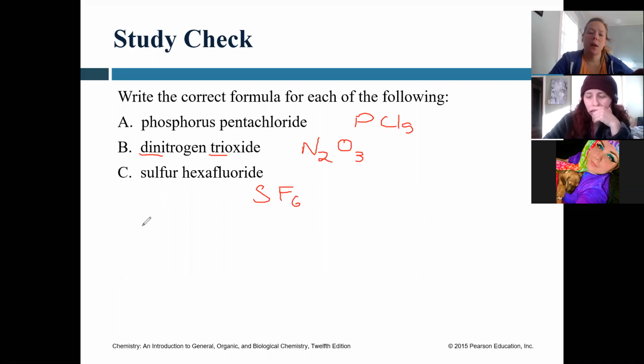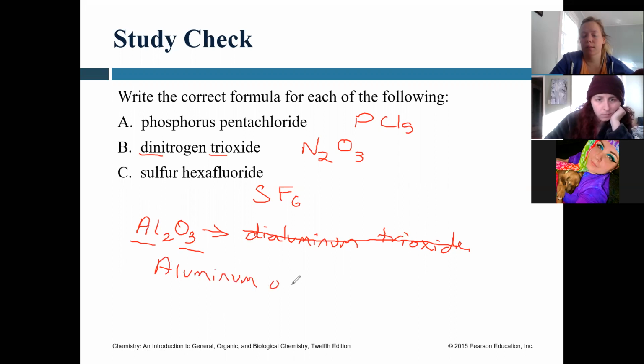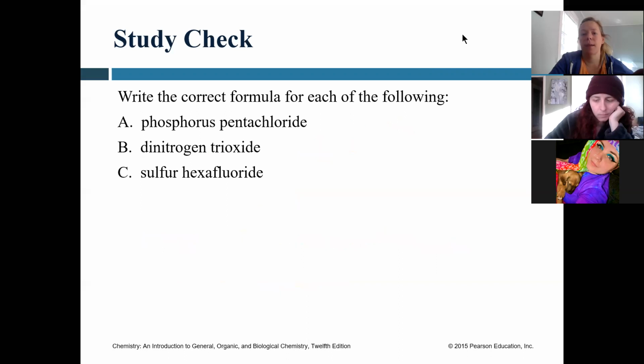If I write this here, Al2O3, we do not use prefixes here. What tends to happen is students will start to mix up all the different naming techniques, and they'll see this and they'll want to go, oh, dialuminum trioxide. Incorrect. We do not use prefixes anywhere near an ionic or a metal and a non-metal, okay? Prefixes stay just with molecular things. So this thing I would actually just call aluminum oxide. I don't need to put prefixes in there. It's unnecessary information because these have predictable charges that will flip-flop and tell me the formula from the name.